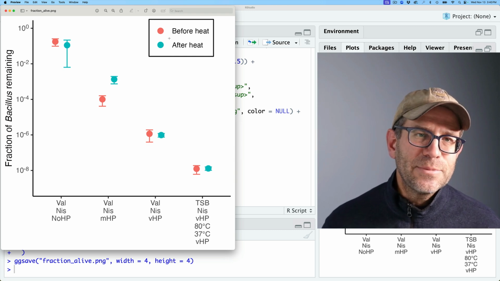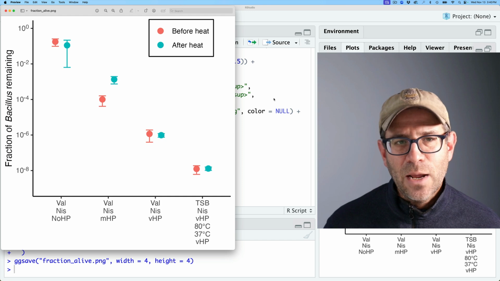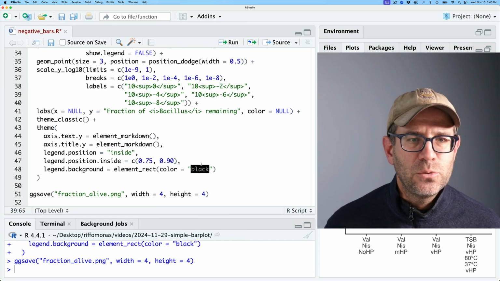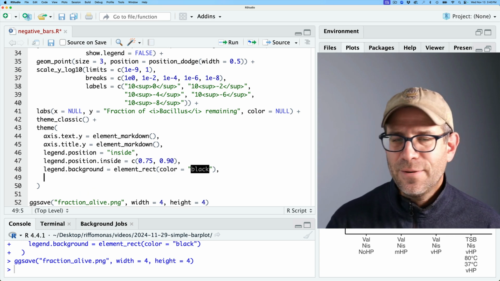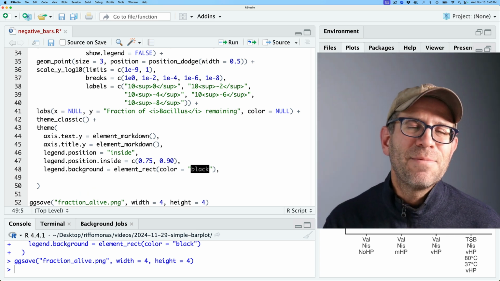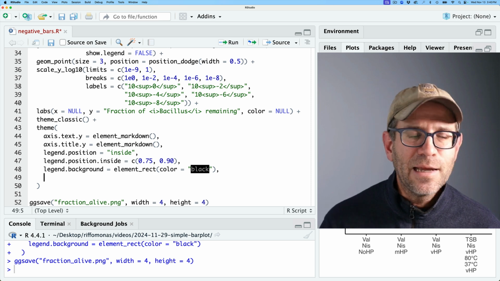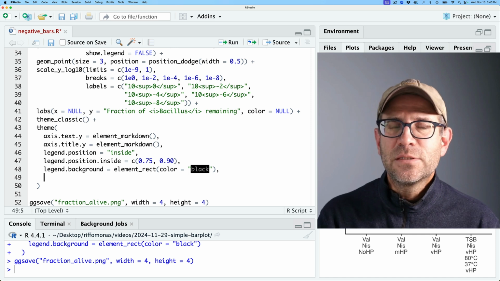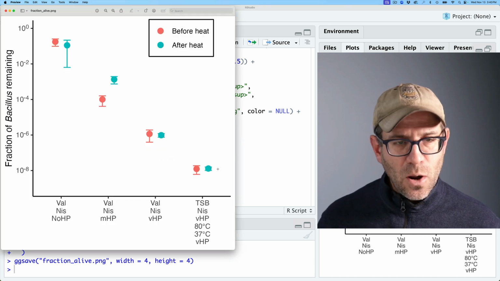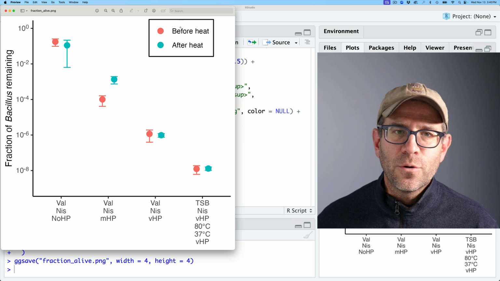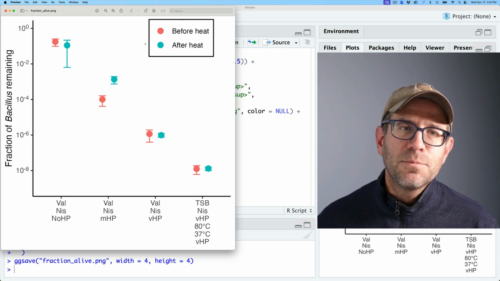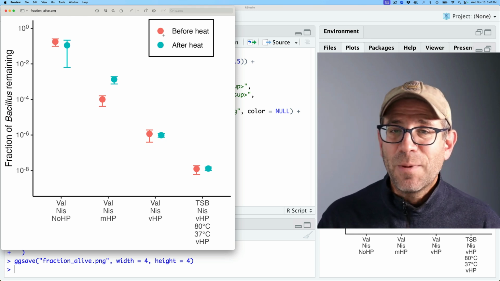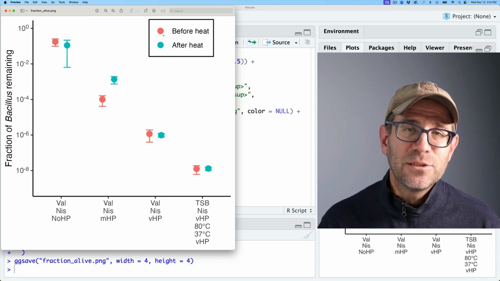Now, this legend seems to have a fair amount of space around it. I'm not totally a fan of that. So we can come back down into our theme function, and doing more and more stuff in the theme is making our plot a bit more and more complicated to understand what's going on. Usually what I do, and the way I've learned a lot of this stuff about the theme function, is I look at this and say I don't like the border, the margin, or the space around my text in the legend. And I Google that, right? Like how to reduce the space around labels in legend ggplot2.